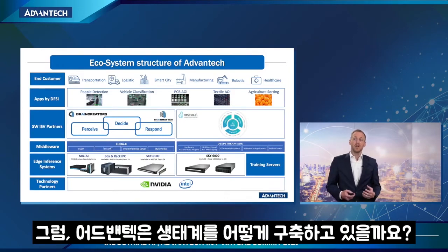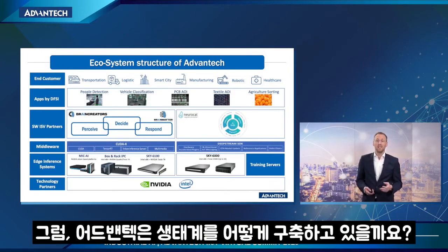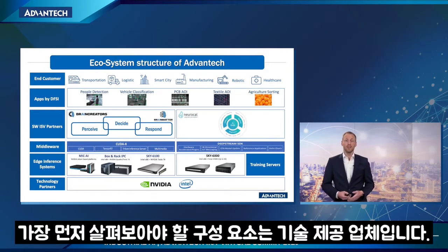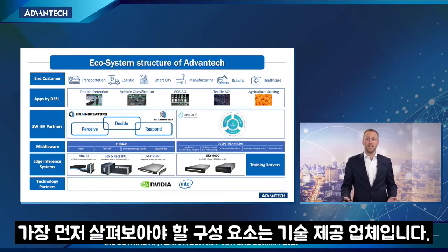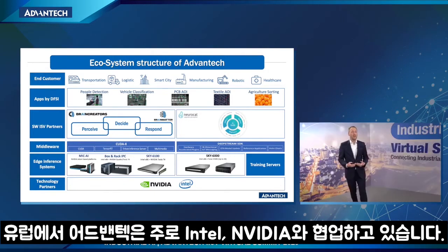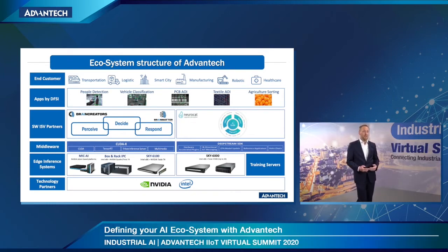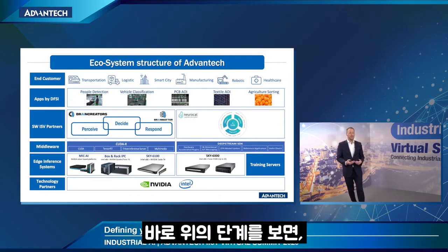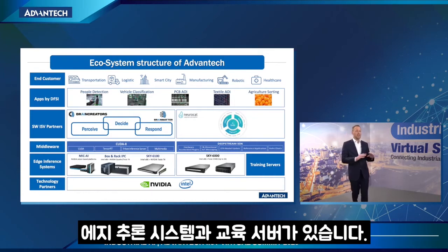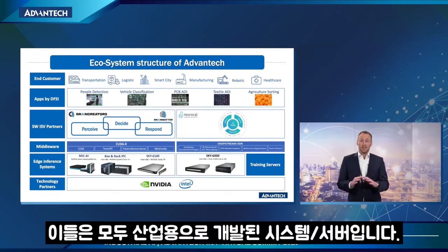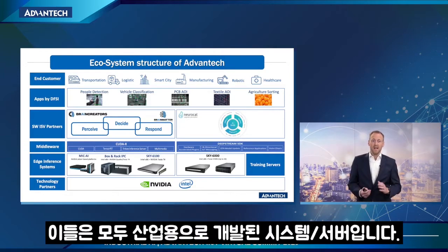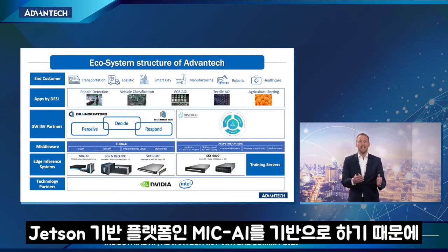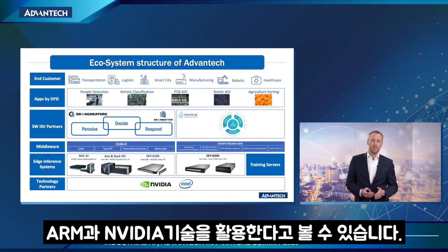Now, how does Advantech build up the ecosystem? First, we start to talk with the technology providers. And here in Europe, we mainly work together with Intel and NVIDIA. If you look one layer above, you see that there are the edge inference systems and the training servers. They're all industrial. If you can see the MIC AI, that's a Jetson-based platform, so that's ARM plus NVIDIA technology.